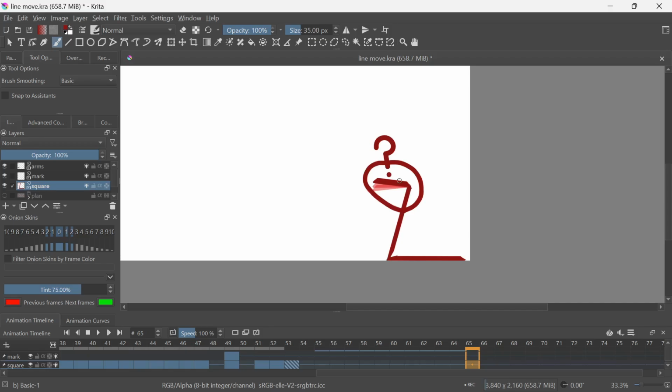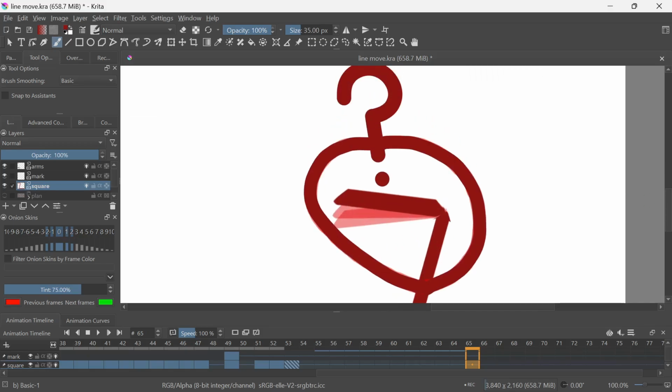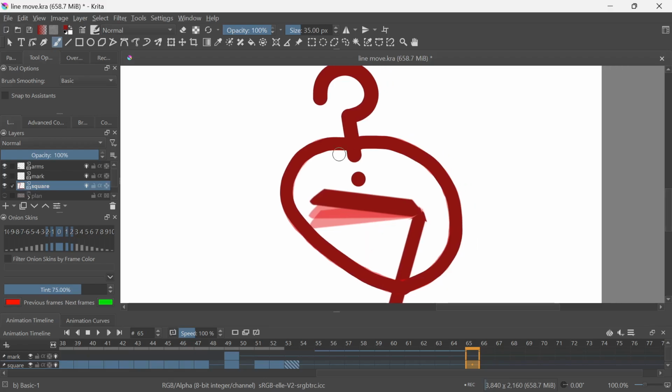Should I straighten his body out too? No, he's gonna keep his body like this because that's gonna be his leg. Okay, like this. There we go.